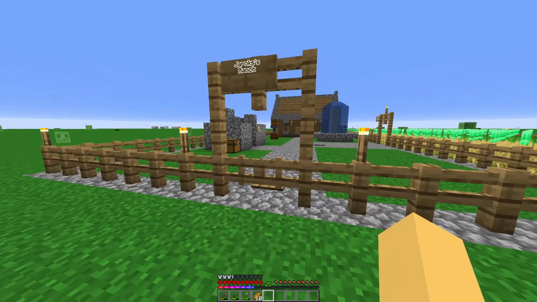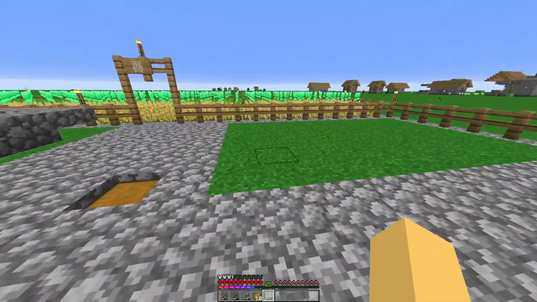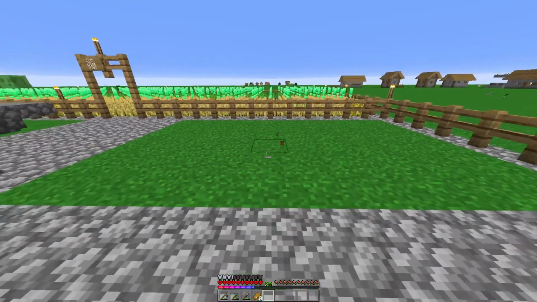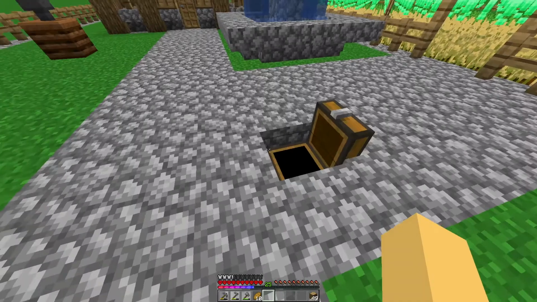Yippee-yay-yo, yippee-yay-yay. So, this episode's pretty simple, not much going on. I'm just going to get some animals for a couple farms. I probably have enough space for two farms here. I got plenty of wood. I got a lot of wood here. So actually, I don't need this.